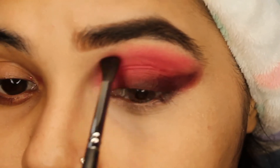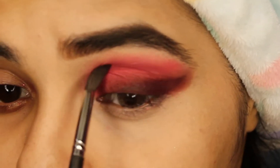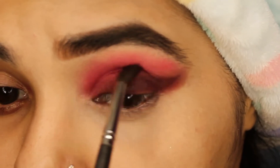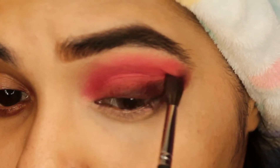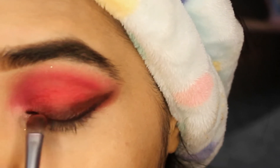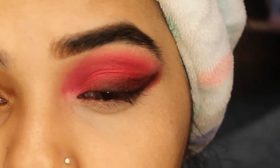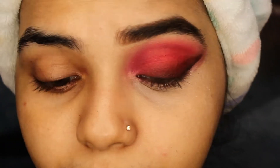You can see the color going from a lighter to a darker shade — this is exactly the look I desired, and I've achieved it. I'll just add a little more black at the end and then I'm done. I've added a little bit more color here to give it a perfect, nice look.